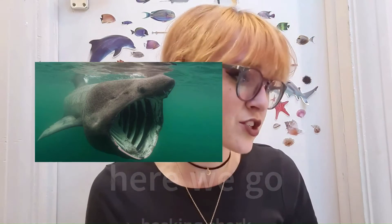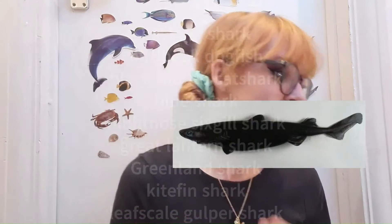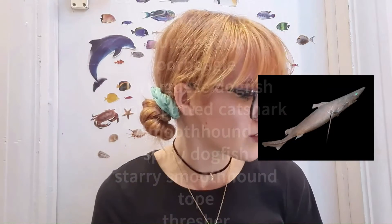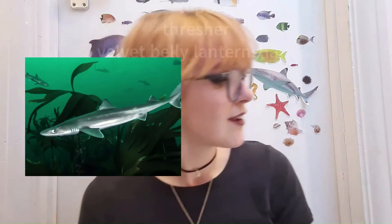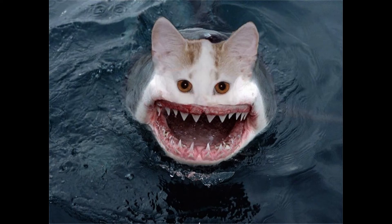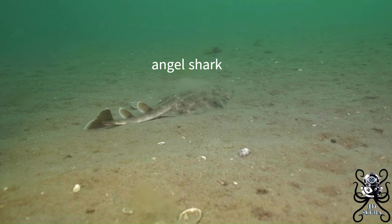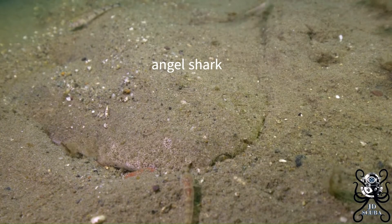Moving on to other big things, we have so many cool fish and sharks in the North Sea. We have basking sharks, bird-beaked dogfish, black-mouthed catshark, blue shark, blunt-nosed six-gill shark, great lantern shark, Greenland shark, kitefin shark, leafscale gulper shark, long-nosed velvet dogfish, nurse hound, tope, Portuguese dogfish, small-spotted catshark, smooth hound, spiny dogfish, starry smooth hound, and velvet belly lantern shark. We also used to have angel sharks, but they've been extirpated - locally extinct now in the North Sea - though you can still find them to the west of the UK, so hopefully they're going to make a comeback.